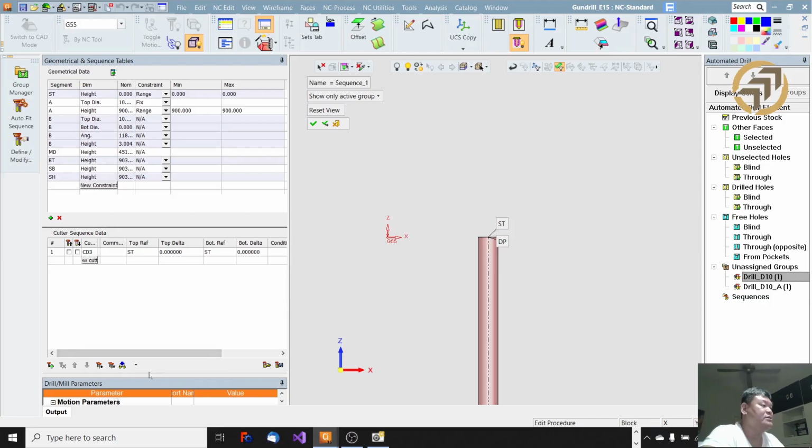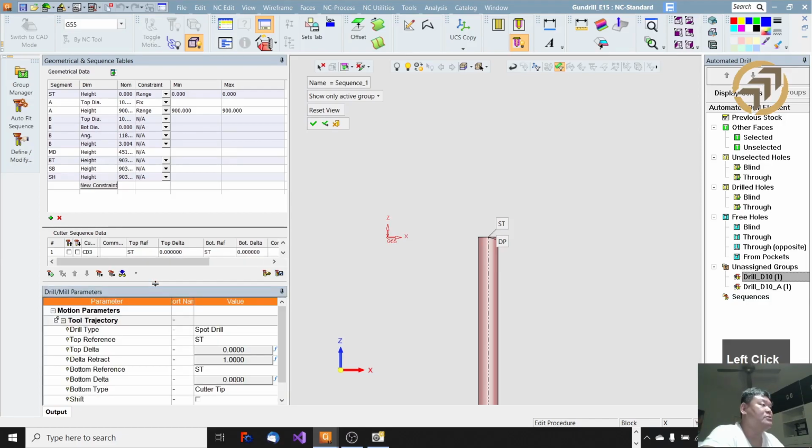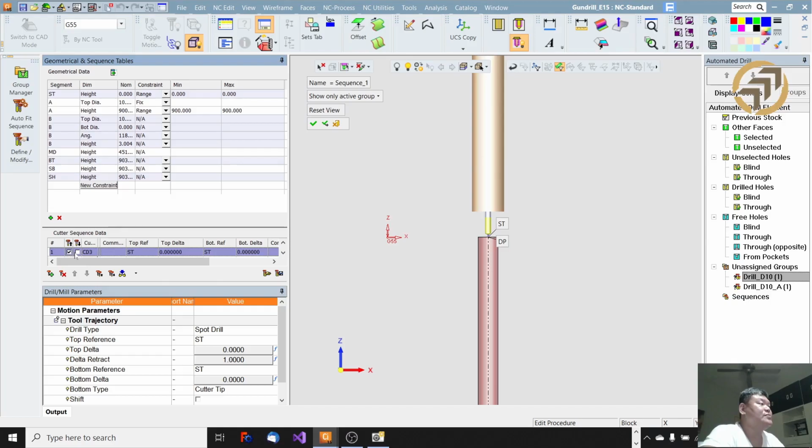My screen is a bit small, it's okay. So this is the retract, and this is the bottom, right? Retract, we start from stock top. Of course, we must use stock top.